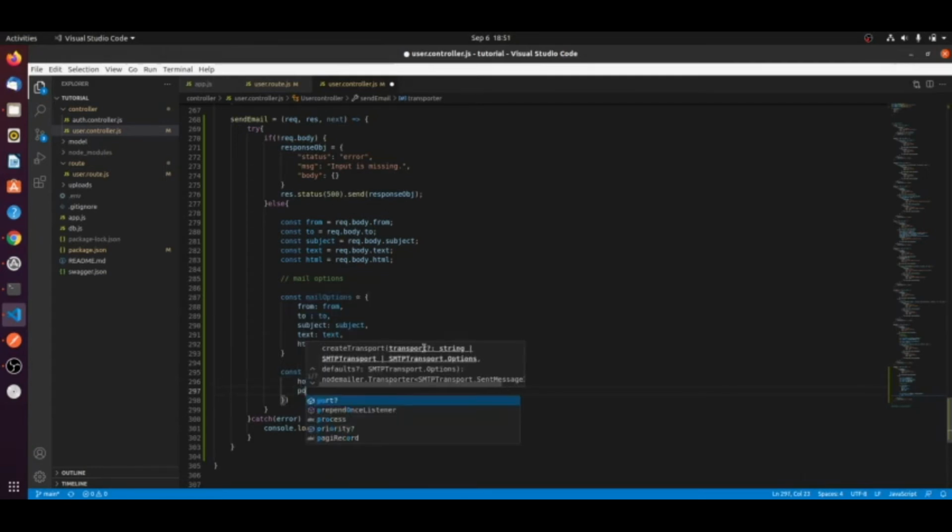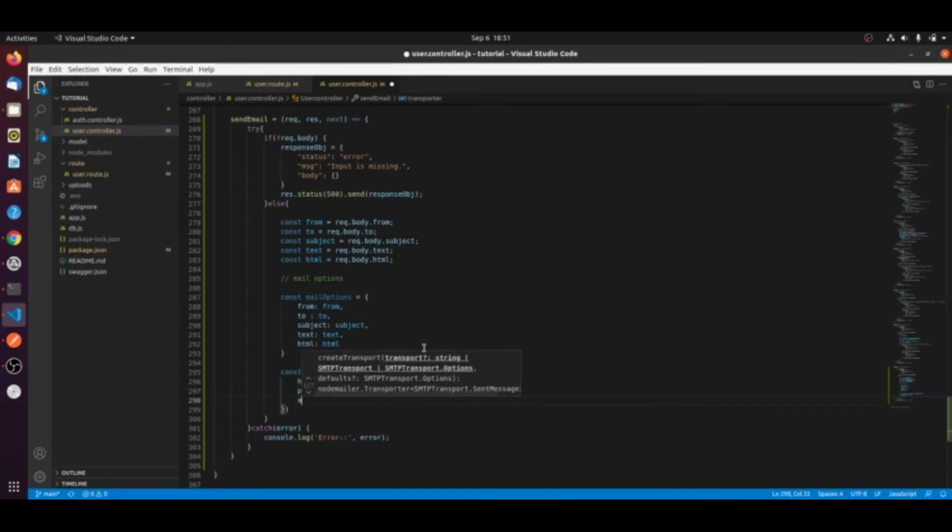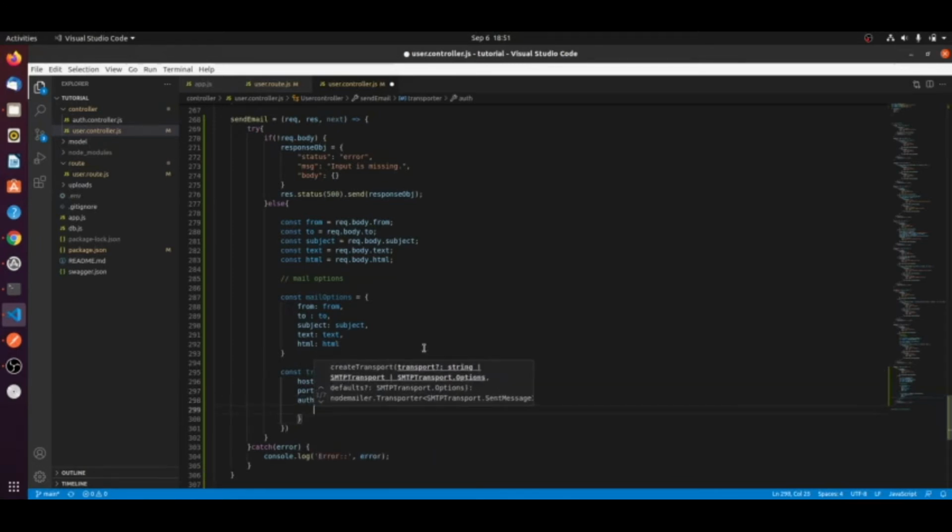Second one is port. I will be using 587 here, which is a secure port. Third one is the credentials, that is auth. First one will be your user.